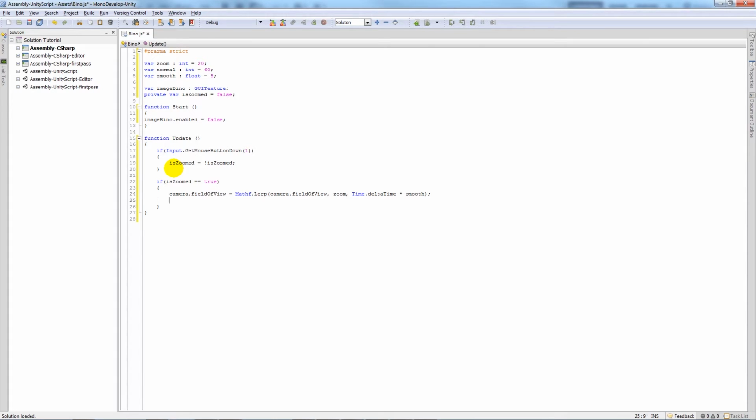And we're going to close that off, and then we're going to write image bino dot enabled is equal to true.